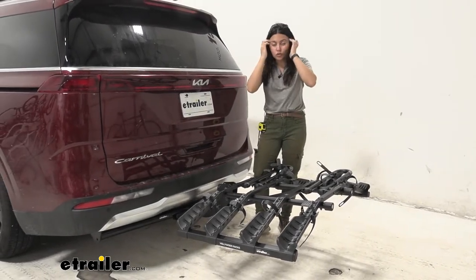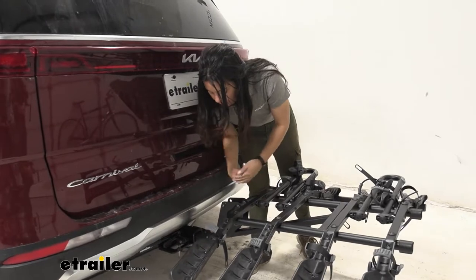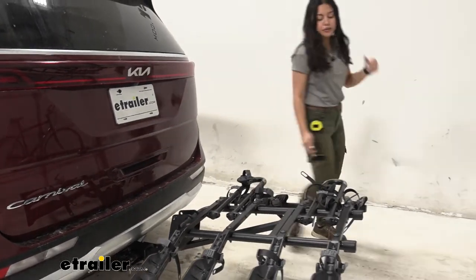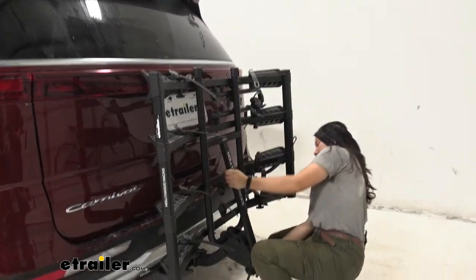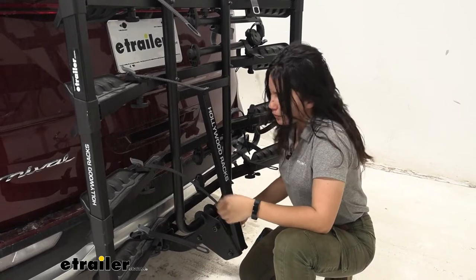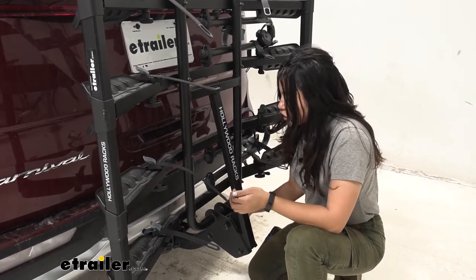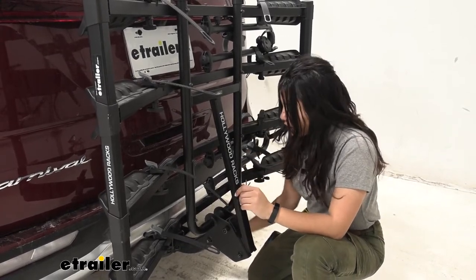Now we're gonna fold this up into the stowed or compact position. We have a clip over here. You're gonna wanna remove that clip, and that will allow you to rotate this knob to remove that bolt. Just let that bolt hang once it's loose as you focus on lifting this up and against your vehicle. So just make sure it's lined up. You're gonna have to line it up yourself and then pop that bolt back in, and then use that knob to tighten it down. This part is very important because you wanna make sure that your bike is not jumping around as you drive around. This could take some time though, so definitely think about that.